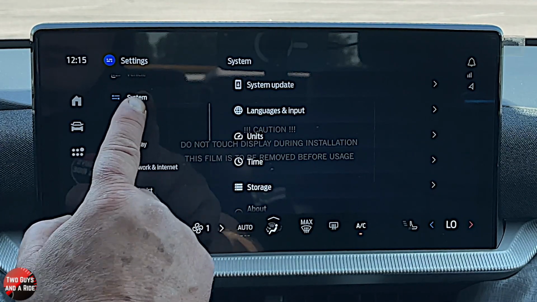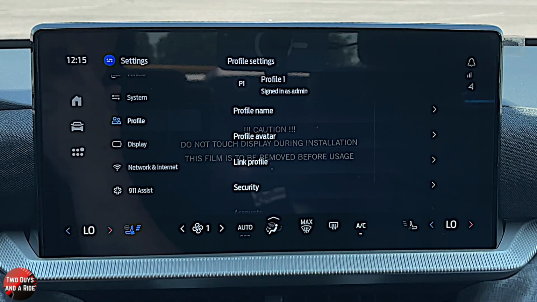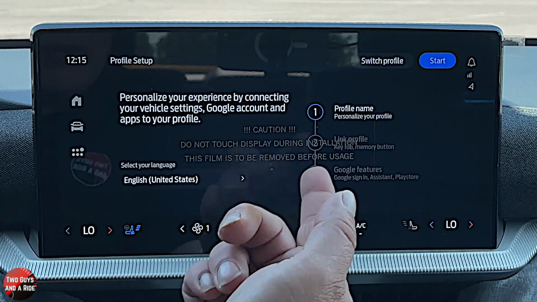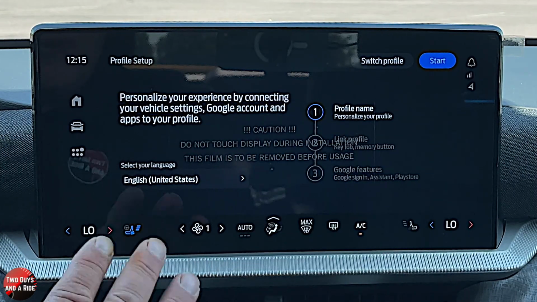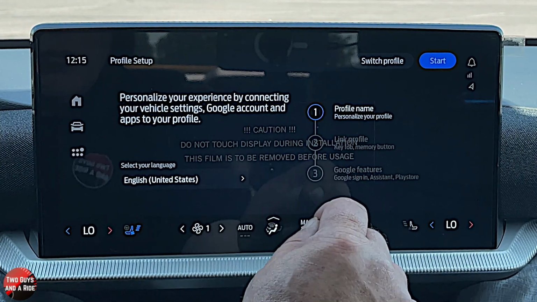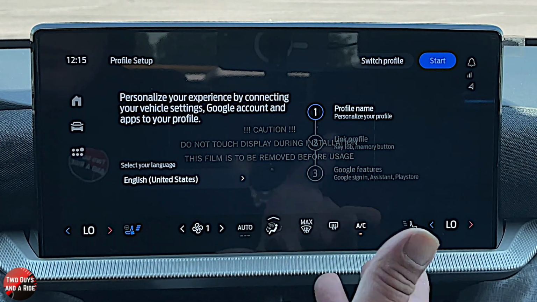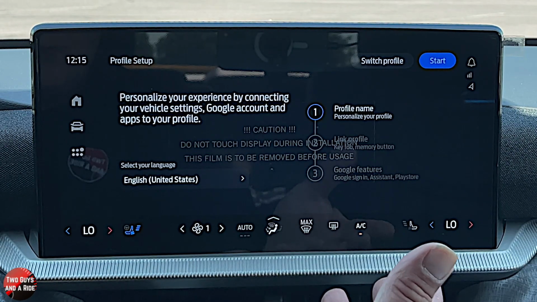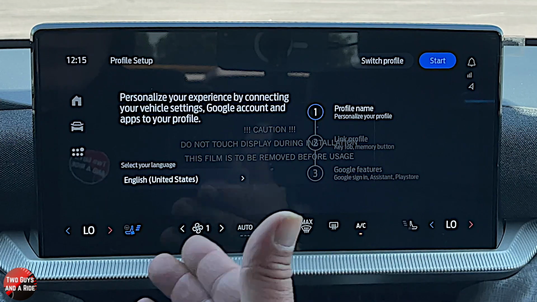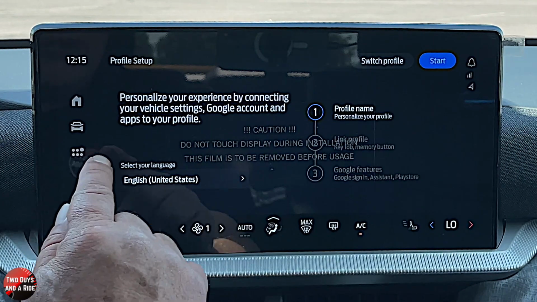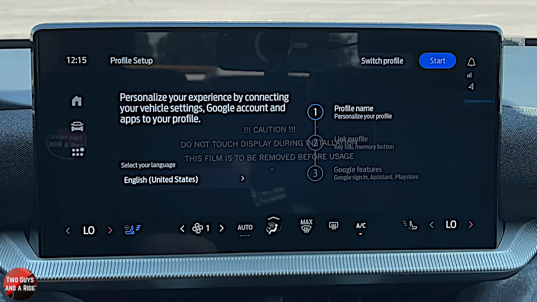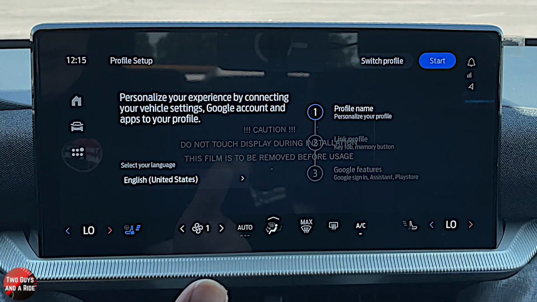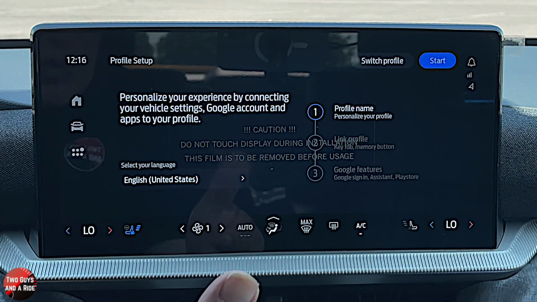Let's go down here to profile. So we're going to talk about profile. So remember that little P1 we had at the beginning right here? You can get to this right here by just clicking. And I'm not going to go through this, but it's a very, very easy setup, and they tell you what to do. And, at this point, you're going to want to sign into Google. I mean, you don't have to, but then some of your things like navigation locations that you've saved, that kind of stuff doesn't transfer. Okay? So, but you go through that process, and then you're going to set your seat and your mirrors the way you want it. Your infotainment screen favorites will be saved. So make sure to set those before setting it.